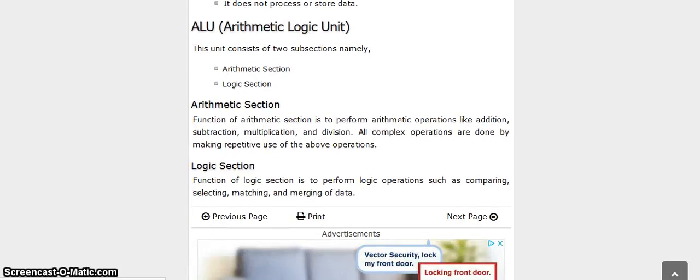More important to me is the arithmetic logic unit. This is where, if I'm doing mathematical calculations, or even sorting words alphabetically, or doing anything that requires comparison, like an if statement, or telling it, here's a line of code and I want you to repeat it 100 times, all of this happens with the arithmetic logic unit. So it's got a logic section, and it does comparisons. We're going to see how that works when we do if statements. The arithmetic section does the math.